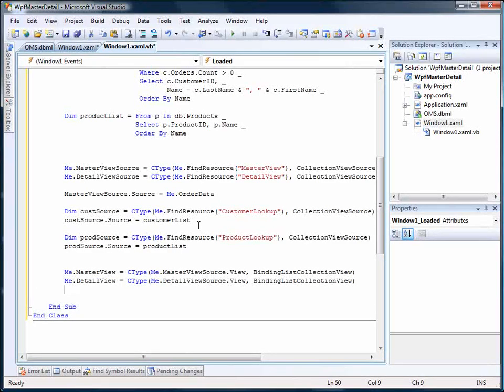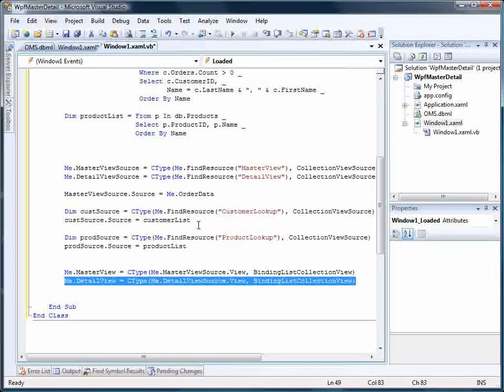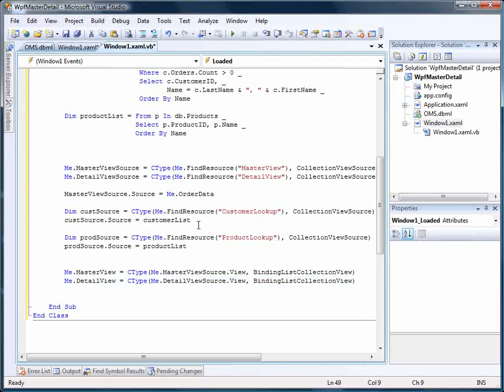Now, since we're working with master details, the one thing you have to know about a details view is that the view, meaning the related order details in our case, is going to be changing anytime we skim through or scroll through the master, which is the orders. Okay, so the view changes. So if we just grabbed a single reference in the beginning to this details view, it's only going to be the first set of order details. Okay, so what we really want is anytime the master view changes, we need to reset this details view. Okay, so that way when we hook up all of our buttons, click events, we can use master and detail view and not have to worry about getting a new reference for it.